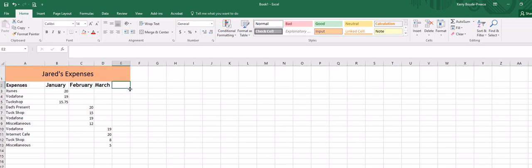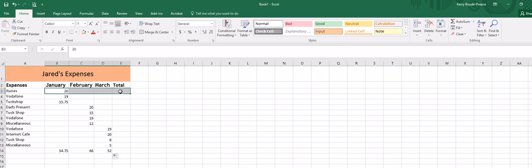I need a totals column in here. I'll just make that total actually. It needs to be in bold. Great. Okay, so now I can go through and add up the sums, which I think most of you have already been able to do. So we click through, add up the sums, and once I have one there, I can just click on it and drag it across and it will add up the next one for me.